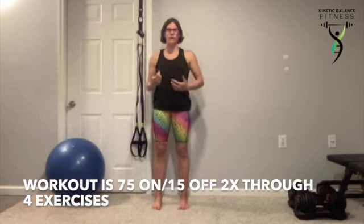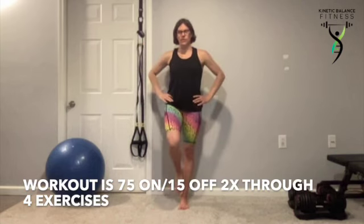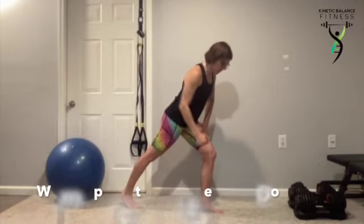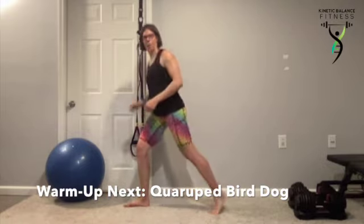Today's workout: we're going to start with a four-minute warm-up. We'll be doing a quadruped bird dog, reaching opposite arm, opposite leg, activating the core, and a glute bridge with a pullover — activating the core and stretching out those lat muscles. Then a single leg lateral tap each side. We'll then go into 50-on, 10-off strength and stability exercises: a physio ball alternating chest press one arm at a time, a lunge with a dumbbell row on one side, a physio ball glute bridge, and then the lunge with the row on the opposite side.